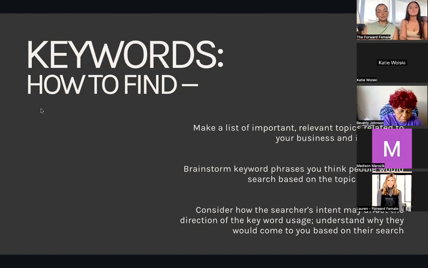And then you also want to consider the intent of the individual that would be searching for you. So you want to get in that psyche. We always say to know your target audience, like if they're your best friend, you want to know everything about them, where they're showing up, why they're showing up there, what they're looking for, and why they need you and what you can offer them. So by knowing all of those things, you can pick the specific keywords and topics that you want to gear towards them more and more consistently and credibly.